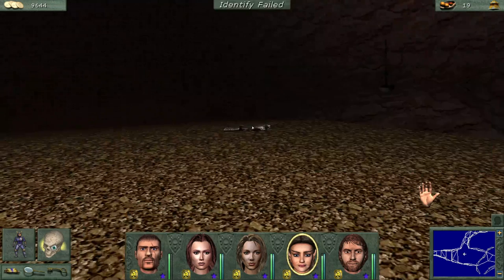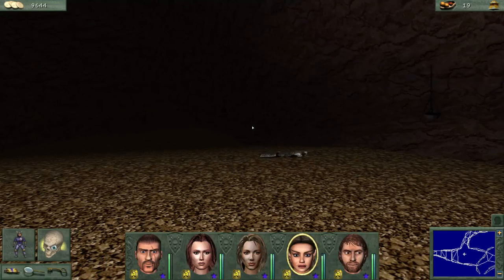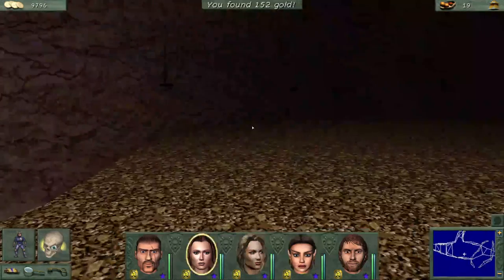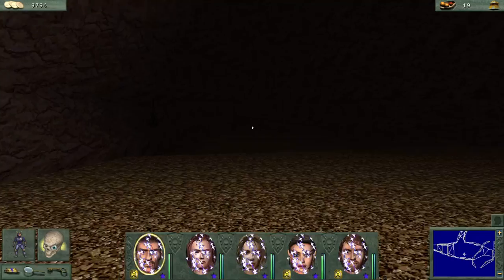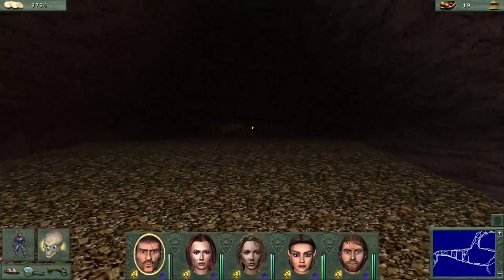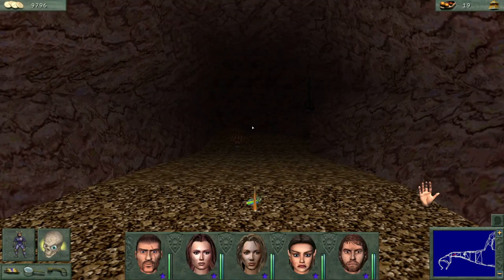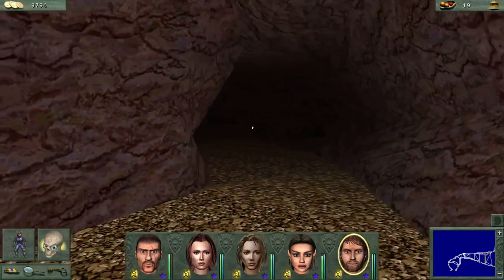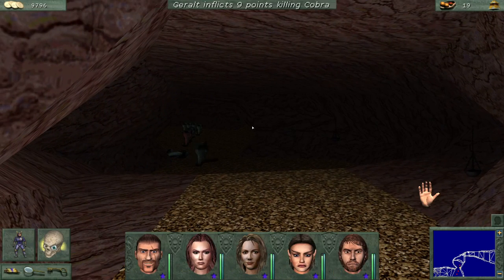Alright, we have two ways now. Then we can still go in this direction. So we go to the right first. I can't identify it. Can also detect life, I guess. Let's go here. They're really stealthy. Alright. More cobras. This was the cobra lair, I guess.